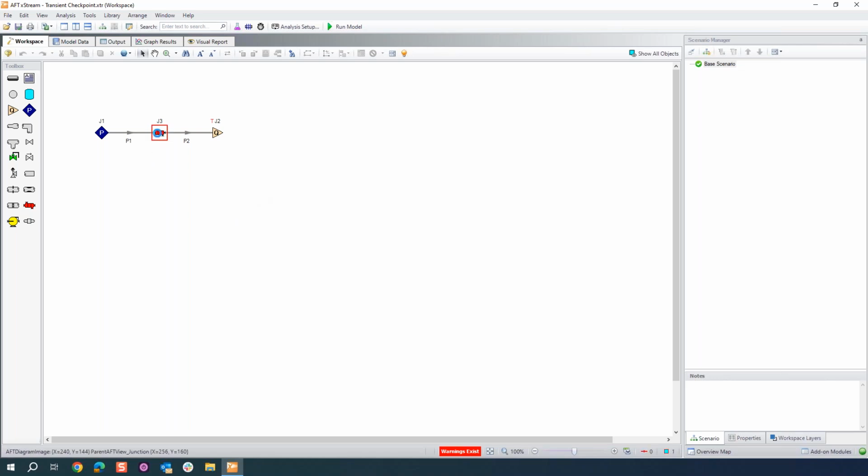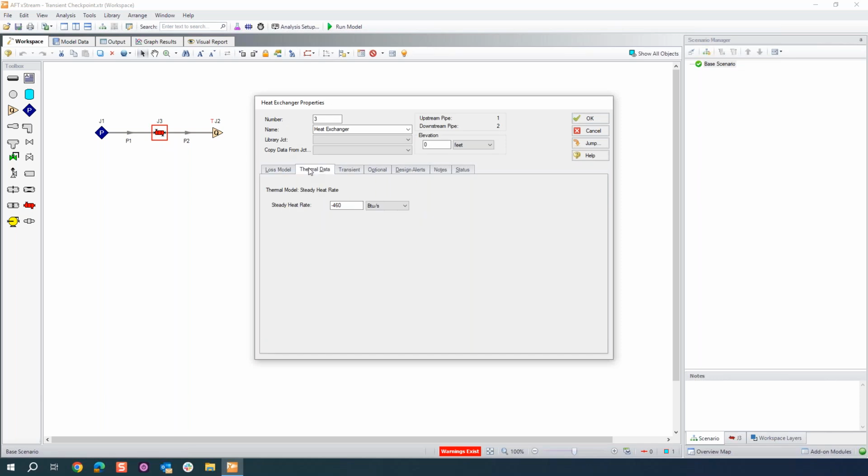Well, the only thing that's causing cooling is our heat exchanger. So we can take a peek at it and we can look at, we have this negative 460 BTUs per second, which is extremely high. Heat being pulled out of the system. This is very unreasonable. Likely somebody wanted to do maybe a BTU per minute or just a lower heat rate coming out of the pump or out of that heat exchanger.